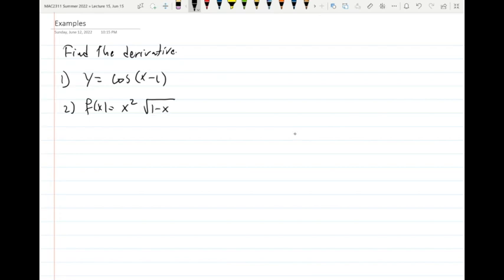Of course, now we start combining rules. For example, on number 2, what do you need to do? First, notice that this is a product, so the dominating rule here is the product rule. But as you do the product rule, at some point you have to focus on the derivative of this guy. How do you do the derivative of this? Chain rule, because there is a composition here. So it's a product rule, and inside the product rule you have a little chain rule. Do you understand this? So do that one.